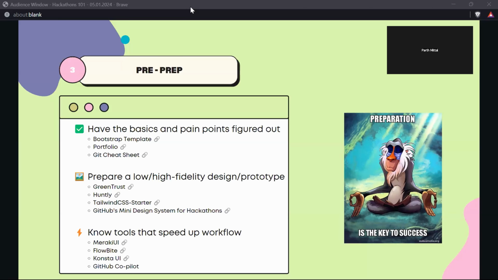Prepare the Figma design if you can. These are some links that we have added. Green Trust, Huntley, all of these are our projects. And preparing that, or you could just make it on paper. That's really helpful, so that you know what you're going to build. It gives a lot of clarity on both the design as well as the functional requirements. You'll ask yourself a lot of questions during this design, and it'll clear a lot of questions for you.